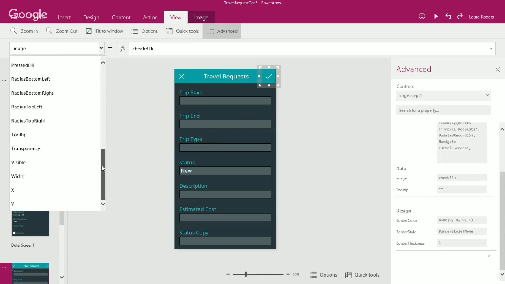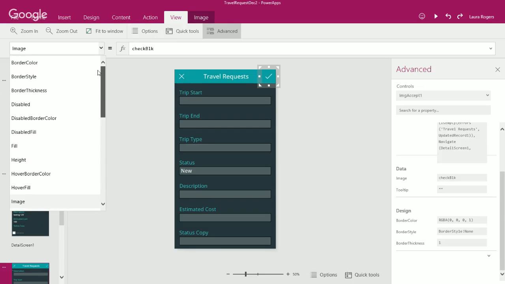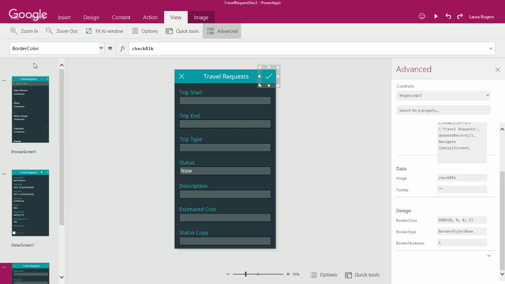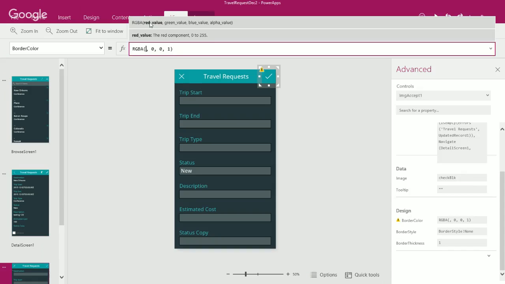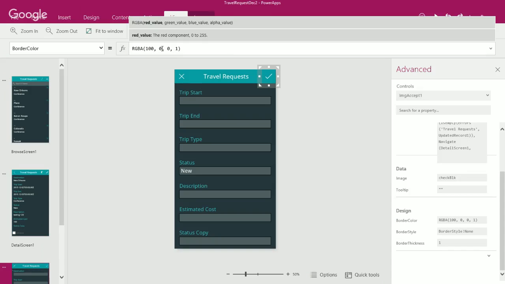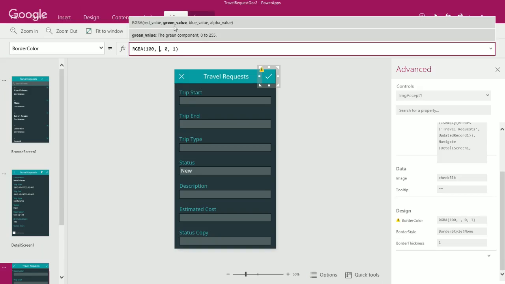See, the things that actually have values in them are going to be black, and then if I want to go edit what the border color is, this is where I'm going to do it. So I'm going to do it using these little RGBA codes. When you're doing the functions in here, it tells you what it's expecting in different places. So I have my cursor here. Oh, this is the red value. So 100. And then this is the green value, see? So at least it puts your formulas out here. I'm just making one up.